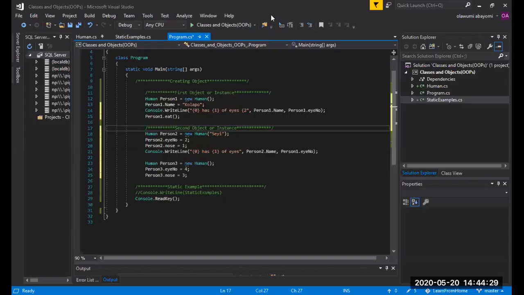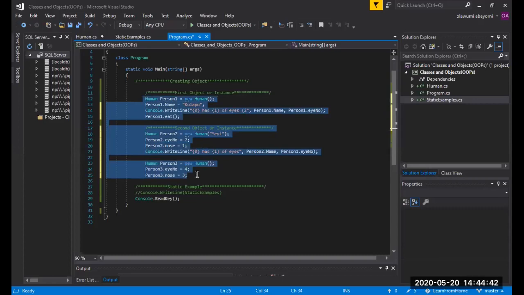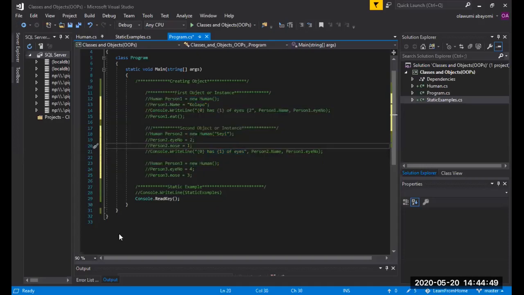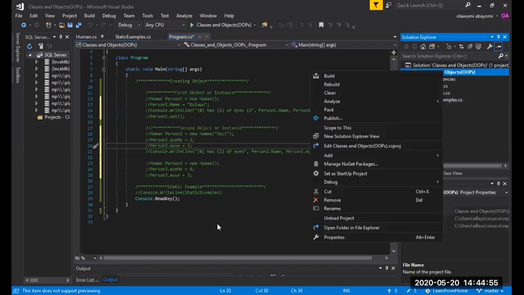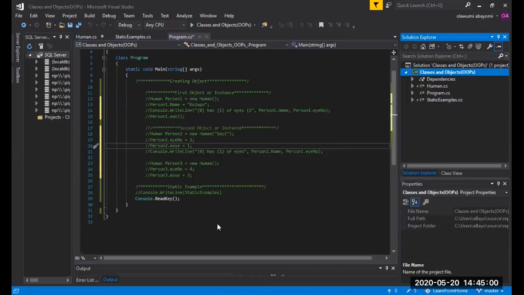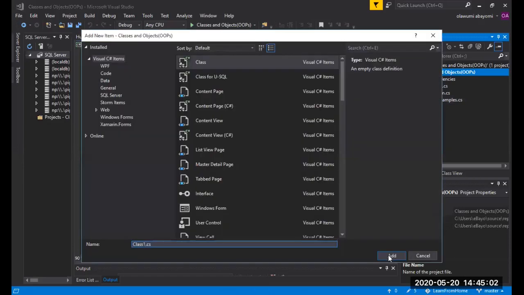So now, in the next 30 minutes, I want to just quickly create a class with us and use that class with us. So now, let me comment this out. I will push the code to GitHub so we can always have access to it. So I'll just comment it out so that I can see. So I want to create a new class now. So let me just come here. I'll right click, add, then let me create a new class. I can create a new class and put it in that same file, but I just want us to. So I'll call this one student.